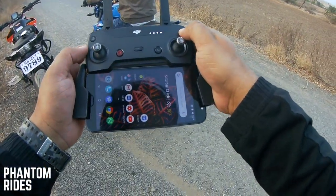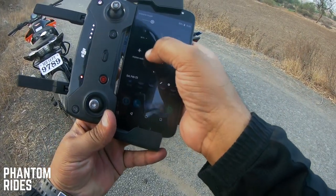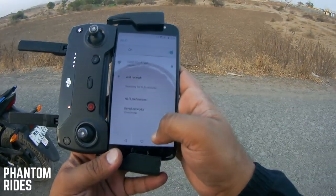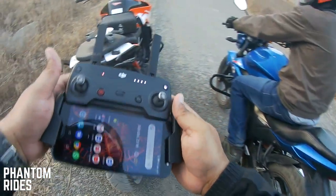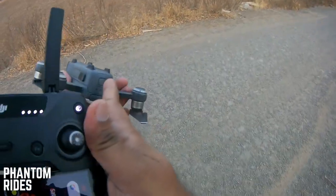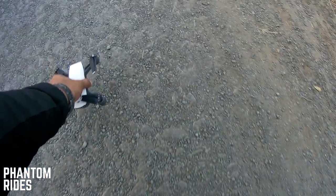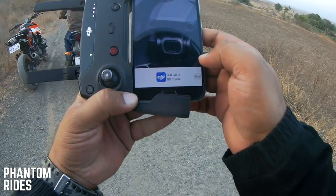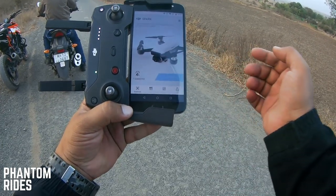I'm just gonna now switch on the remote and it should connect to the Wi-Fi. There you go, Spark RC, it's connected. You should keep your phone in airplane mode to be safe. I'm gonna start the drone. Setting up the drone can be tricky for the first time, but then it's fairly easy. So if you have any questions, there it says go fly. So let's enter.